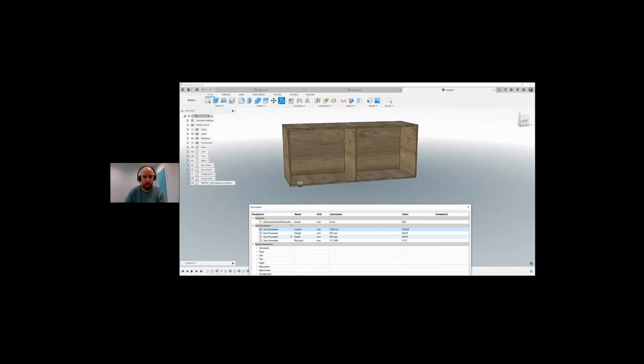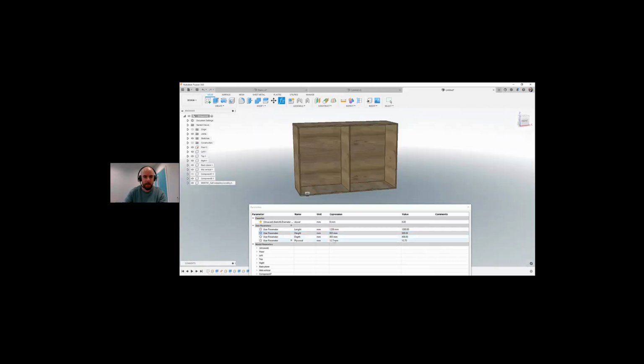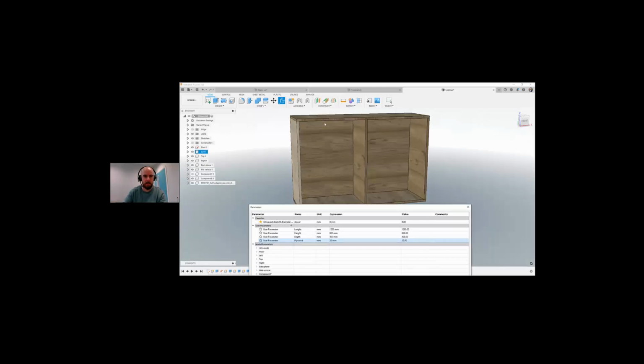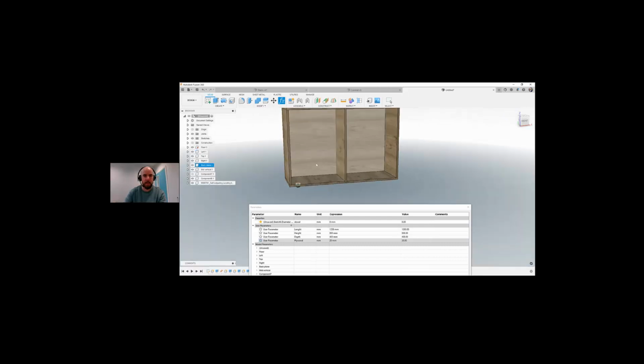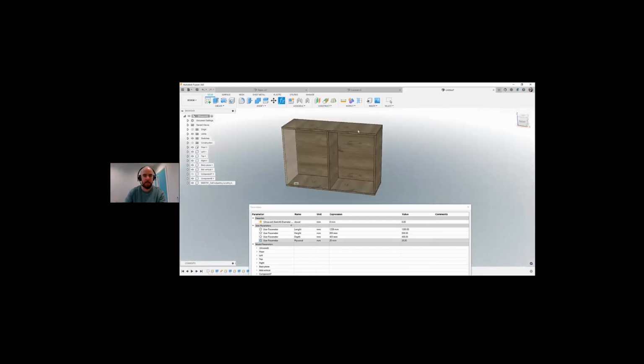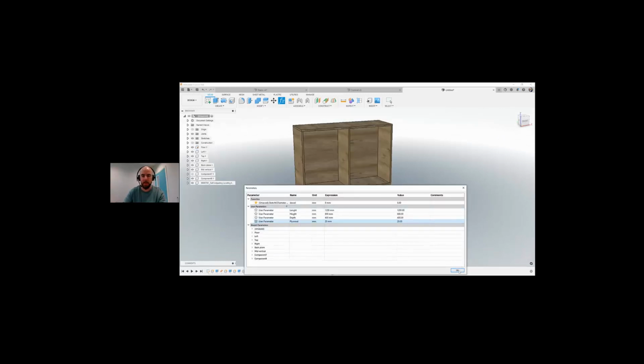I won't go back fixing it. If I wanted to change the height, I could put in 800, and we can see it updates very quickly. Again, if I was using 20 mil wood, it just thickens up everything. We can see it thickens up the ridges and everything. So that's the nice thing about using parameters, that you can start moving all of these very easily and updating your cabinet very quickly. You don't have to create loads of different cabinets. We can just go in and start messing around with the parameters.